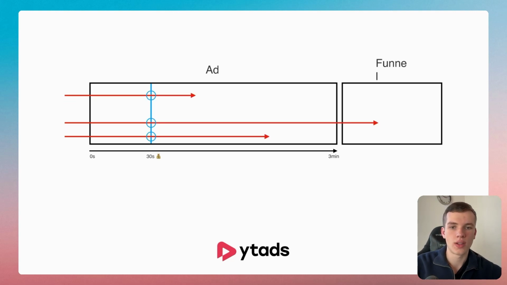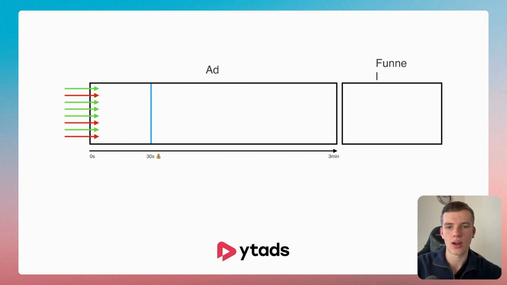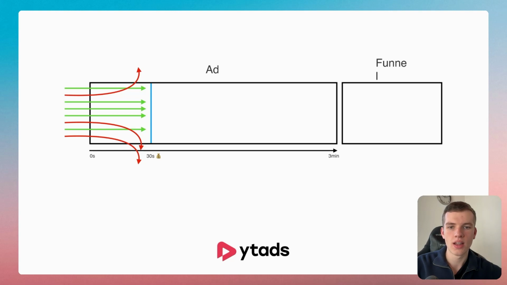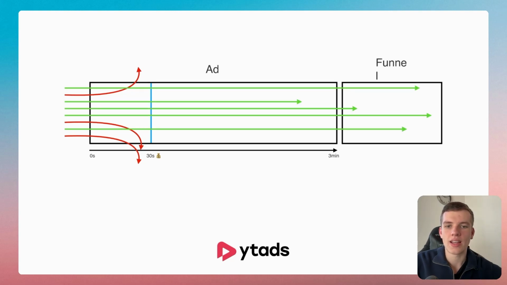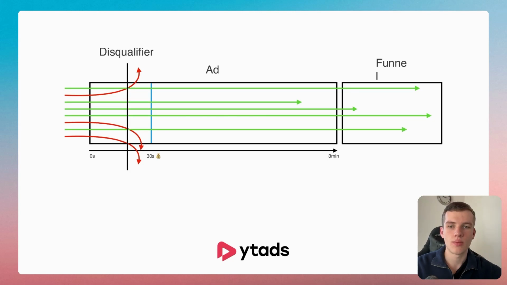And now we want to fix this. We don't want to pay for bad leads. We want to increase the lead quality. This means we only want to pay for green leads. And how do we achieve that? Same scenario, but this time we want the red ones to skip in the first few seconds, so we only have to pay for the green ones. And as you can see in this example, only green leads, so only the good ones, crossed the 30-second mark. This means we only have to pay for good leads, and this means only good leads land in our funnel. And this also means only good leads land in our sales calls or in our webinar or in our VSL. And we achieve that by using a disqualifier in the first few seconds.